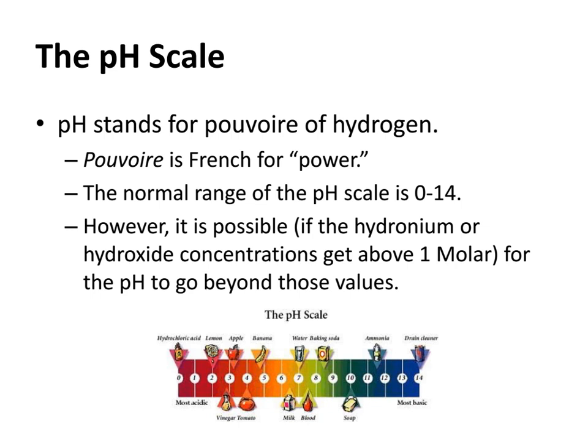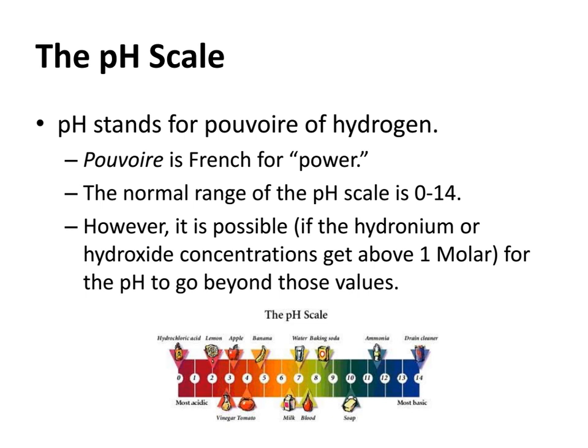So about that pH scale, what in the world does the P even stand for anyway? Well, it kind of means power, but that's English, and the English didn't come up with this term. It actually originated in France, and pouvoir, pardon my pronunciation, is French for the term power, and it's basically identifying that logarithmic function of the pH scale. The normal range of the pH scale goes from 0 to 14, and so what we're seeing is a power of 10 changing 14 different times throughout this pH scale to represent the change in the hydronium, or on the flip side, hydroxide concentrations.